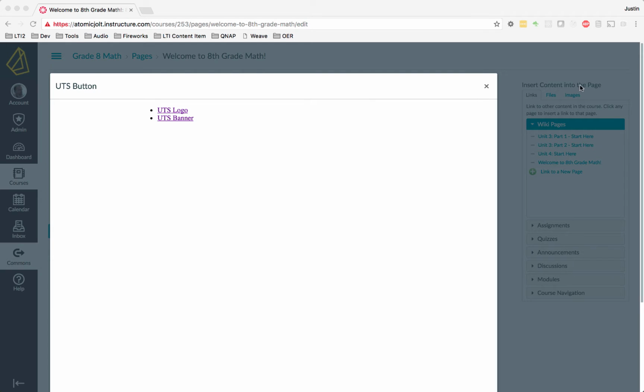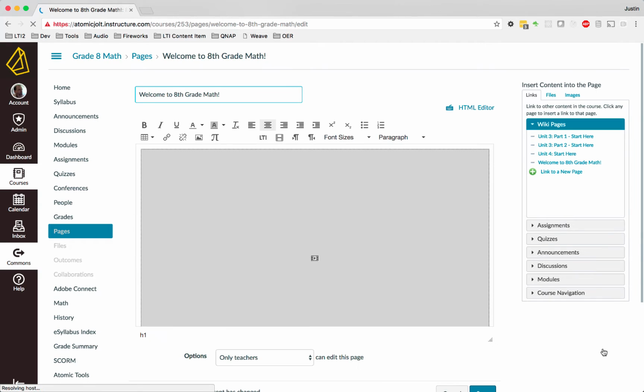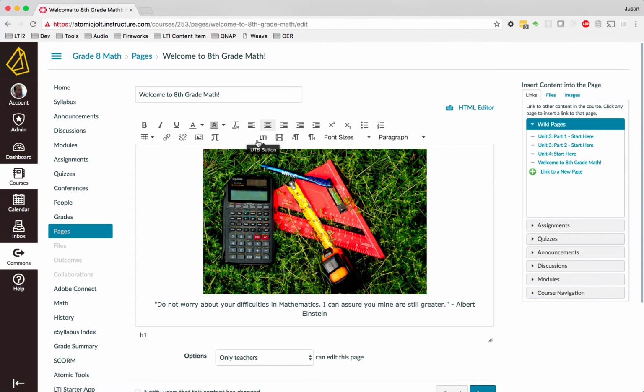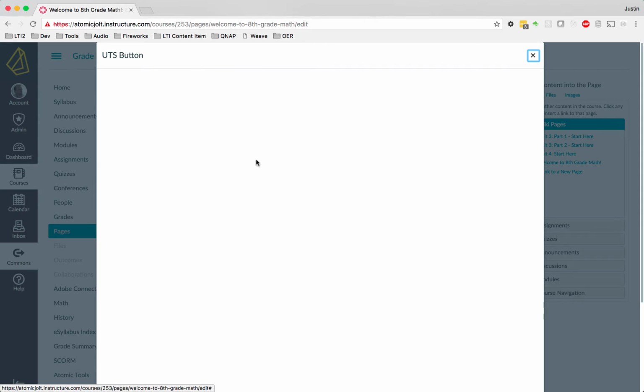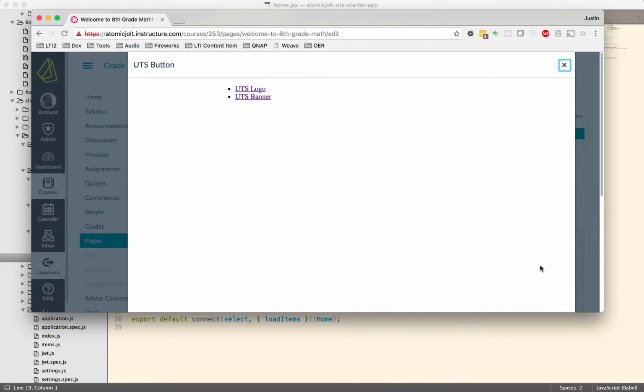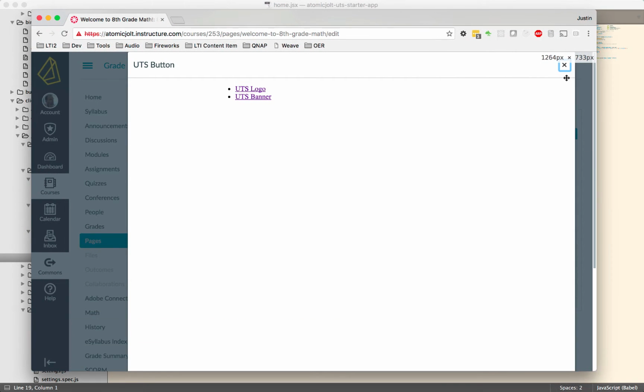So just really quick, here's Canvas. Why is that not closing? Okay, we'll refresh the page since it doesn't want to close. All right, so if I have a rich text editor here, I can push this button. It launches this tool that we're writing, and here are the items that we've rendered so far. So we've just kind of hard-coded these for now, and that's fine. Something is strange with my Canvas instance for some reason, so I might have to refresh the page, which kind of stinks because it's slower, but that's all right.